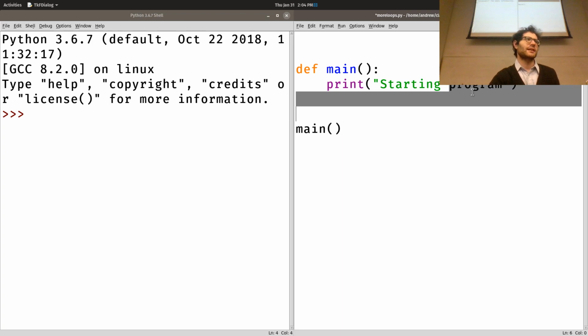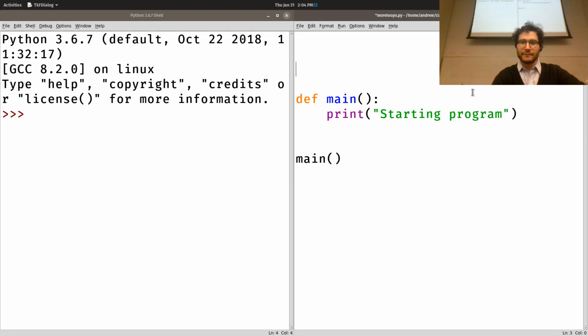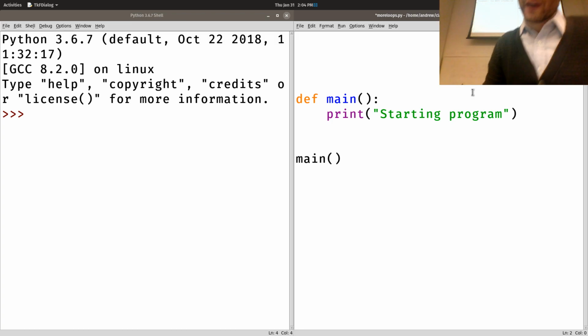Now there is a built-in function in Python to figure out how big something is. That's called the len function, but we're not going to use it right yet. Suppose that there was no len function in Python, right? How would I figure out how big a string was? All right. Well, let's go ahead and go into that.